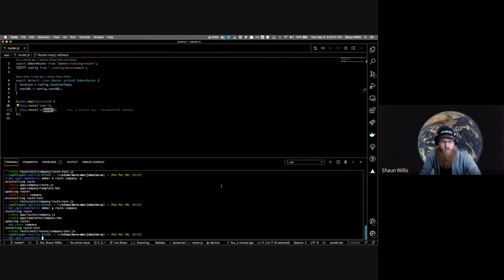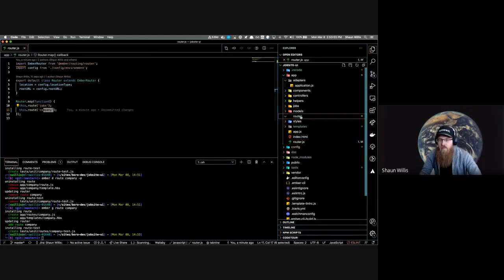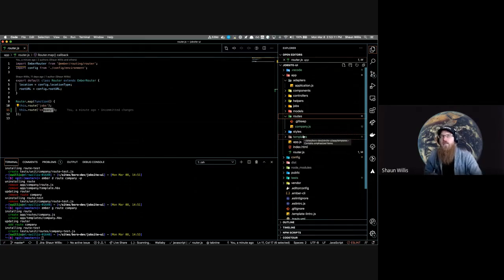Okay, and then, so if we were wanting to keep everything in routes, we could do it that way. I've found -p is a little easier to keep organized instead of jumping from one folder to the next.